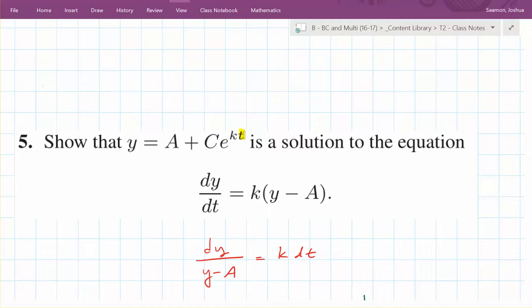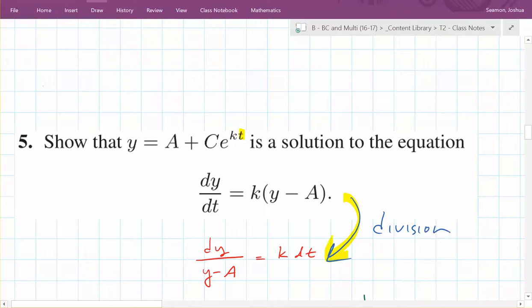Integrate it. Yes, exactly. But what's the first thing you need to do, though? Separate. And can you separate on this one? Yeah. You see what happens there? dy dt. Oh, I just divided. So all I did here, what was that step? That's just simply division, right? Are all the dt's alone and are all the dy's alone? Absolutely. Now what can we do? What are we prepared to do now?